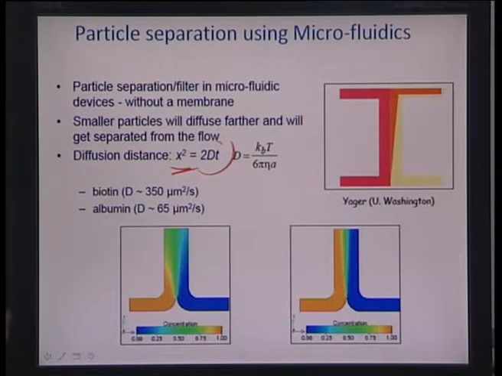So if you really calculate the value of d, it depends on several factors like the size of the molecule, okay, the viscosity of the medium, and this kBT is basically the Boltzmann constant times the temperature T of the particular medium. And so if suppose the diffusion constant is given in this manner, and you have a diffusion constant higher in case of one species and lower in case of the other species, then by virtue of equality here, the distance that it may have to move would be much higher in the same kind of time. Okay, and so therefore, the velocity of a heavier molecule, I mean the velocity of the molecule with a higher diffusion coefficient is definitely more.